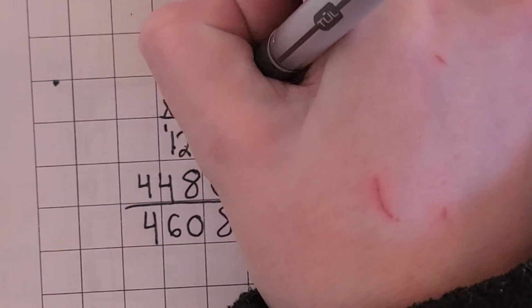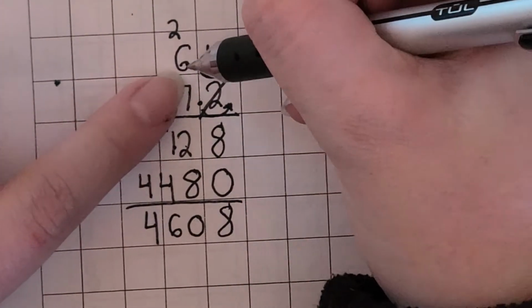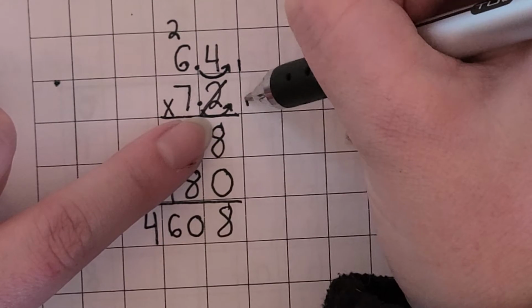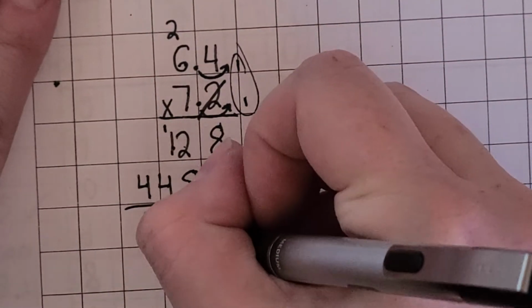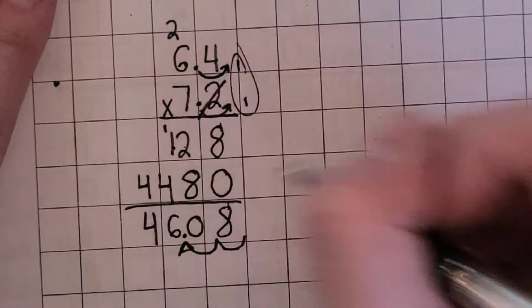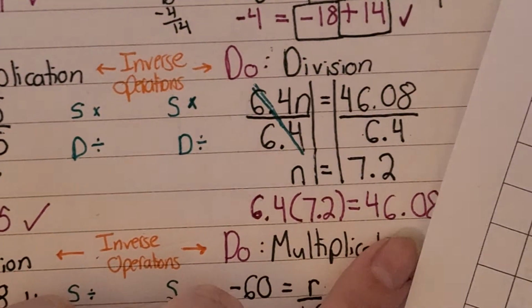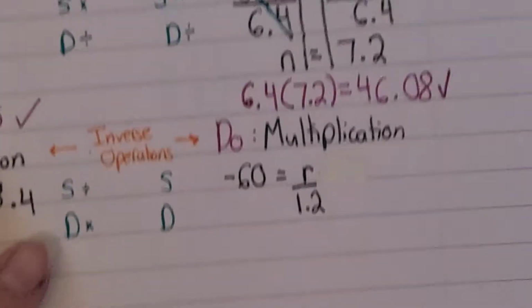And remember, when you multiply and divide, you don't just drop it down. That's when you add and subtract, because you line them up. But here, I've moved over 1 place, 2 places. 1 plus 1 is 2. So I'm going to move my bottom one down 2 places. So my answer is actually 46 800ths. And look at that. That's exactly what we got. So this is true. All right, let's move on down.